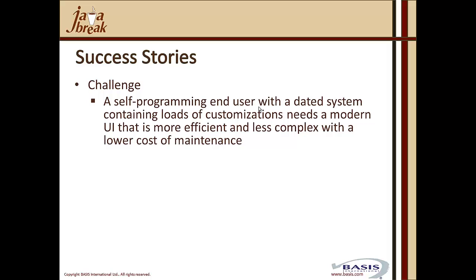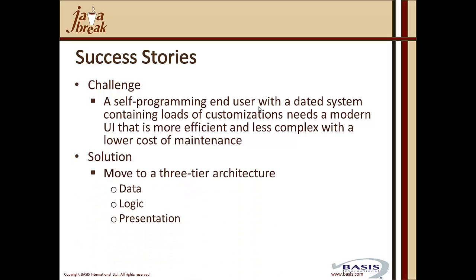This next success story may have resonance with many of our customers in the market. The challenge is faced by a self-programming end-user customer with a dated system containing loads of customization, but who needed a modern user interface that was more efficient, less complex, with a lower cost of maintenance. The solution was to move to 3-tier architecture, separating out their data, their logic, and the presentation layers, and go GUI in stages, again taking advantage of some of the features and function that Barista offers.